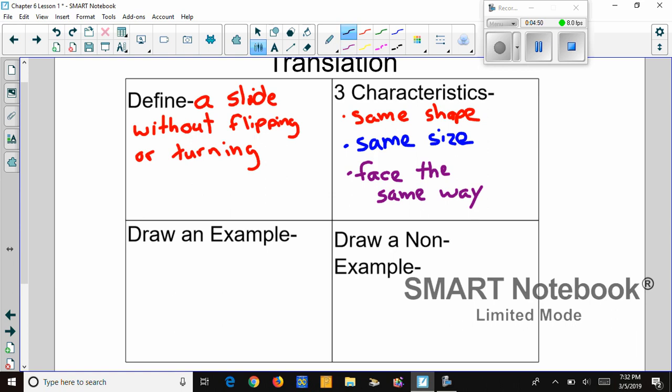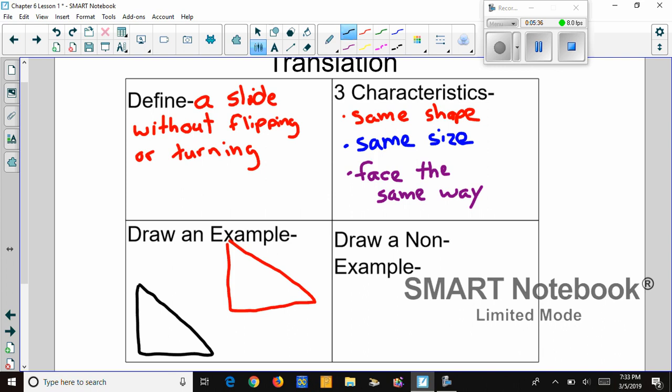What that's going to look like is I'm going to draw a triangle over here. Now I'm drawing it along with you because we just need to know that it's not going to be perfect in your notes. In an ideal world, these would be perfect. I know I could create one from Smart Notebook, but I'm going to go along with what you guys have too. If this were to be a translation, I would have something that looked like this. Now, I know the sizing is a little bit off, but notice that the triangle is the same triangle. It's still a right triangle with about the same measurements, just moved over to the right and moved up.